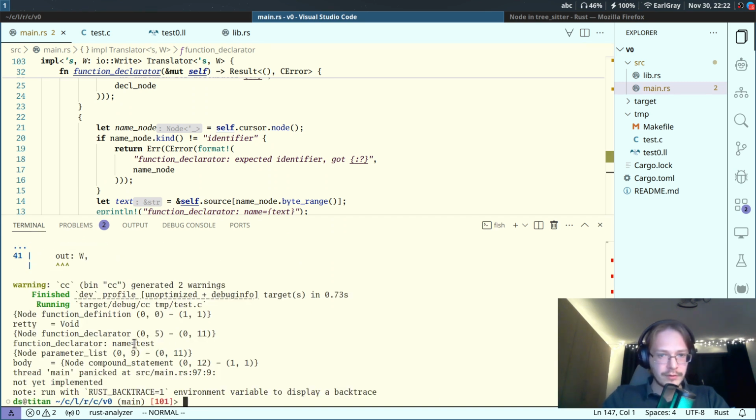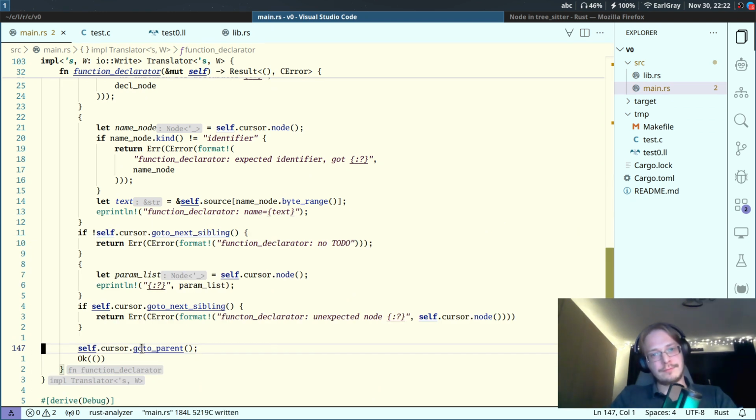So we have passed the name of the function and we have a parameter list. Good.